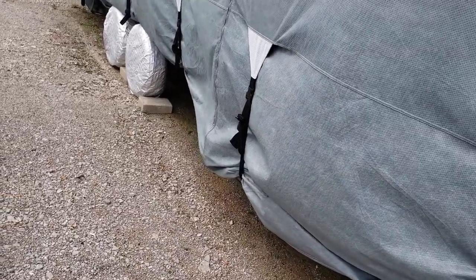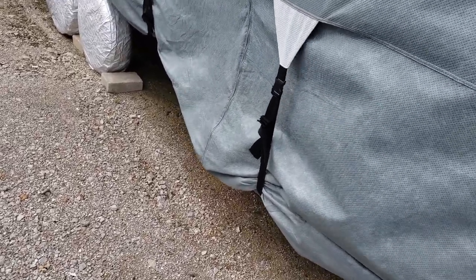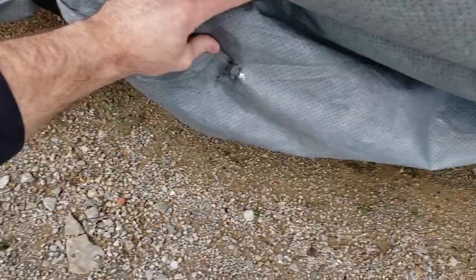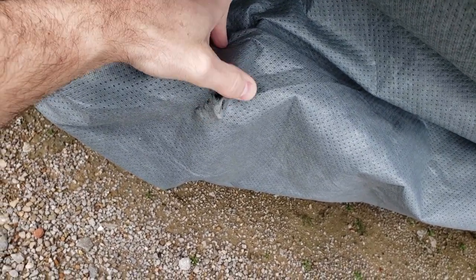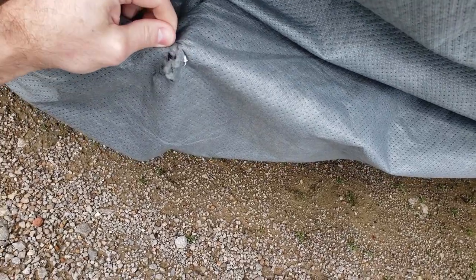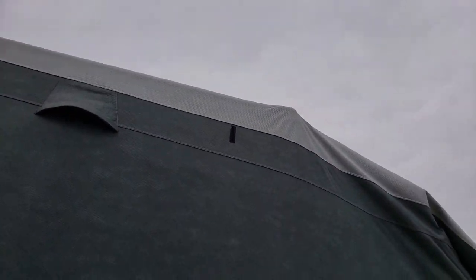So one area I'm gonna show you real quick is where the steps go up into the front door. This is the one spot I've been able to find just a little bit of fraying. If we look down here, right there is right where it met, sorry for the horrible video, right where the steps met against this thing. As the wind was blowing, it frayed a little bit. So I'll have to remember that for next year. Not the end of the world on this one. It's at the bottom. I did not see any of that fraying along these top gutters or anywhere else, which is probably a little more important.